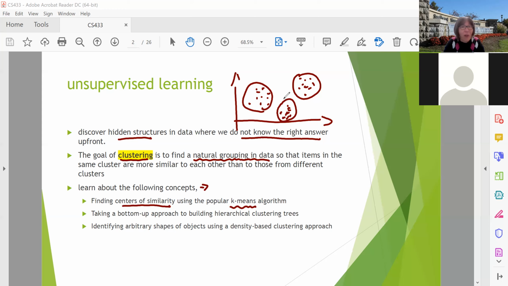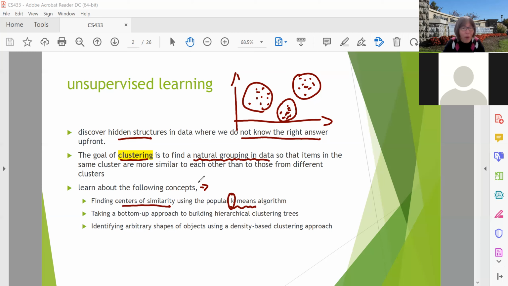Basically it's 3. If you can find k equal to 3, then we can group the data into 3 different groups. This is the first approach.